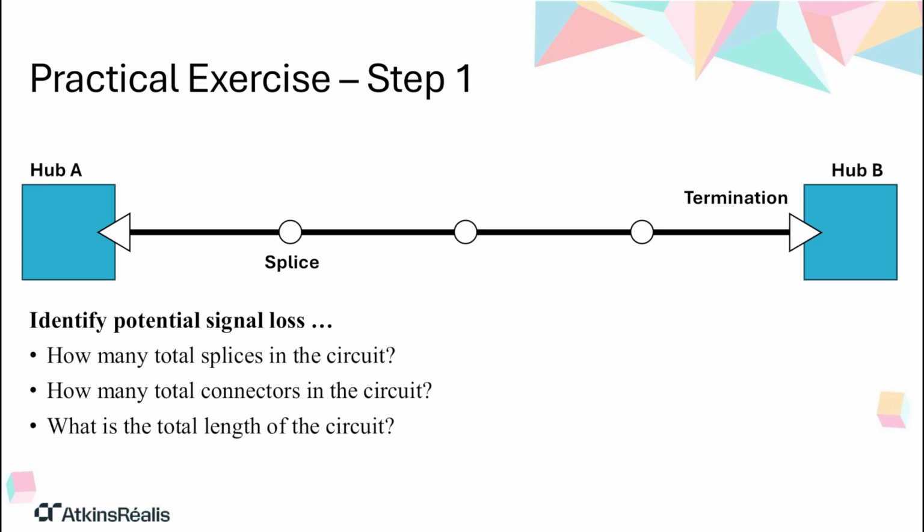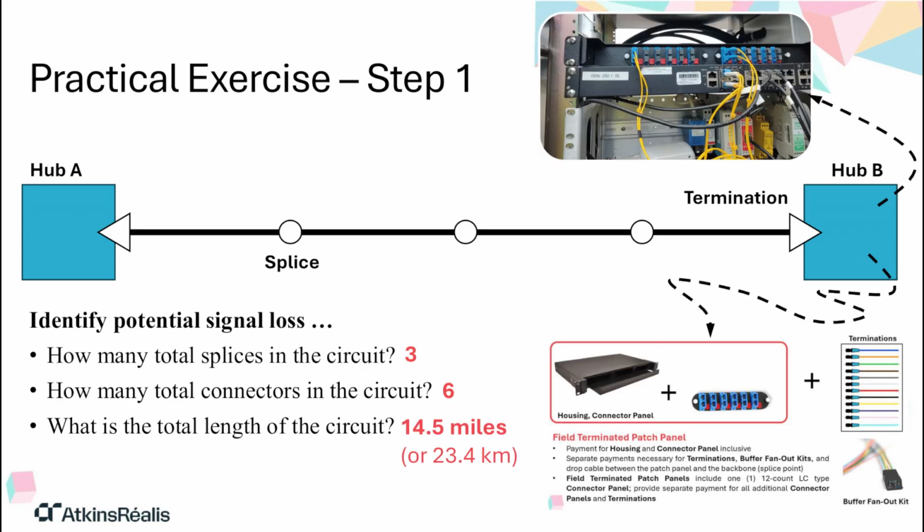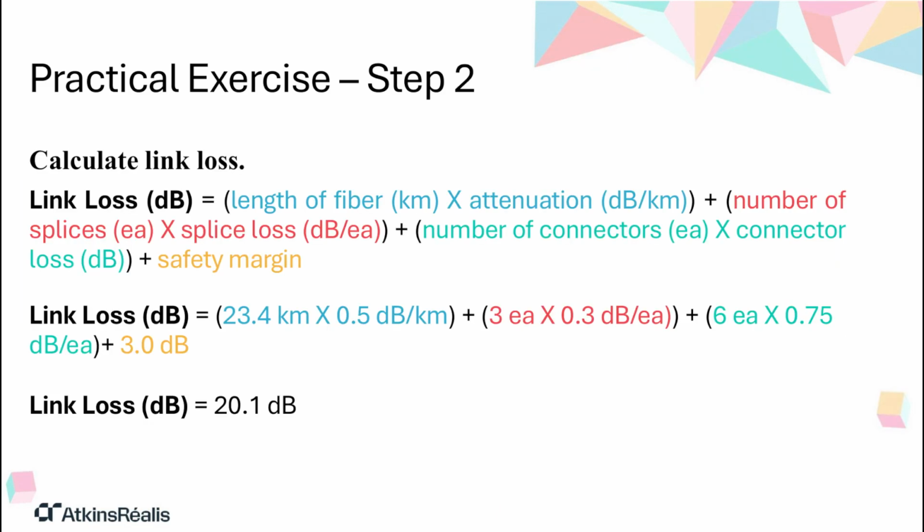Okay, 23.4 kilometers, 3 splices, 6 connectors. And we use the FDOT loss values for those splices and connectors, right? Not the looser industry ones. Absolutely critical. You plug those stricter FDOT numbers into the formula: length times attenuation per kilometer, plus number of splices times FDOT splice loss, plus number of connectors times FDOT connector loss, plus safety margin. And doing that math for this scenario gives us... Using typical FDOT values and that 3 dB safety margin, it comes out to a calculated link loss of about 20.1 dB. 20.1 dB of loss.